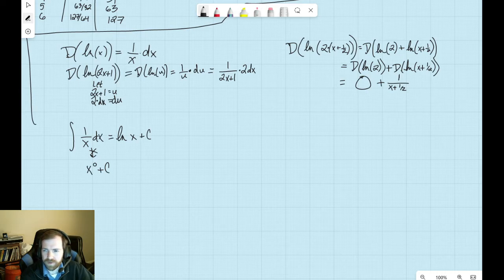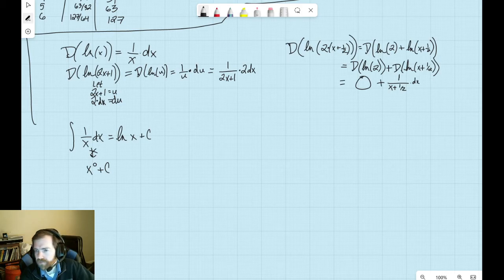Because here, if you wanted to, again, go the u du route, do u substitution, you say okay, x plus a half is going to be u, so then take the derivative of both sides, and dx is du. It doesn't really help you. It doesn't change anything. So the derivative of all this stuff ends up being this thing. Again, that is dx.